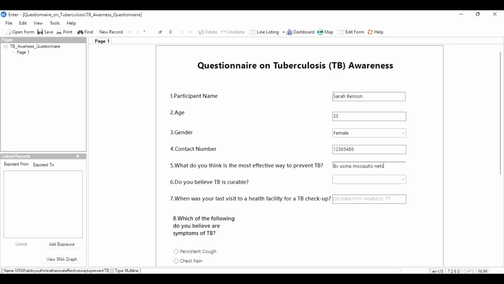So she'll probably say, by using mosquito nets. And then, do you believe TB is curable? Then she could select no. What was your last visit to a health facility for TB checkup?